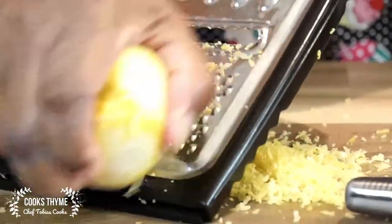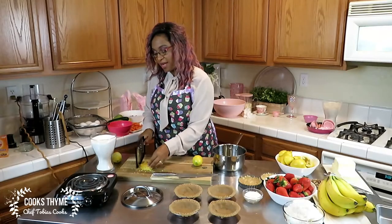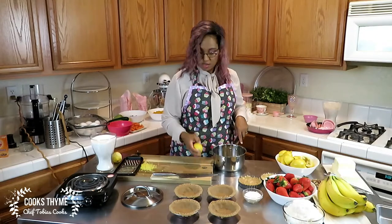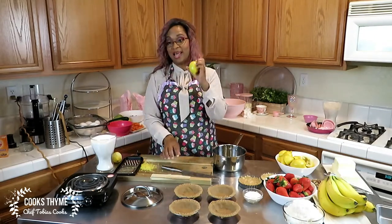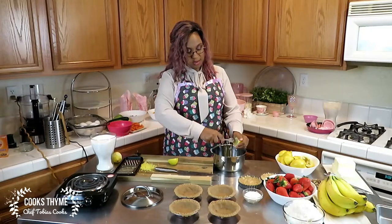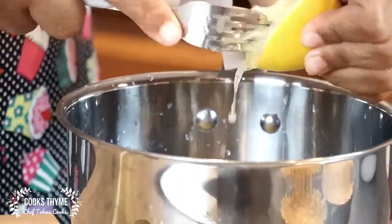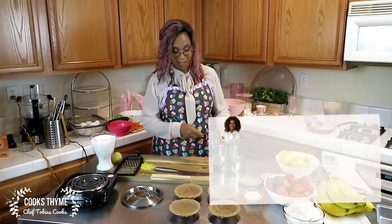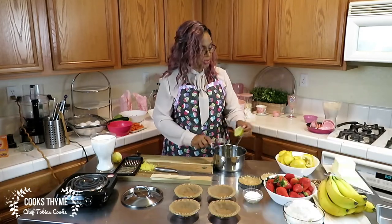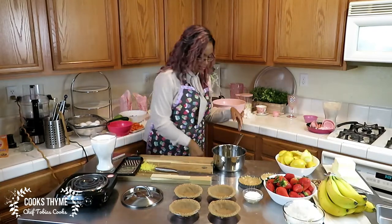So I'm gonna go ahead and do the lemon curd for my lemon pie. I'm gonna make a lot of lemon curd because I'm gonna keep it to add to other things during the week. So I'm going to do 8 lemons. That should give you about 2 cups of lemon juice. And I like to use fresh lemons. Some people use concentrated lemon juice, but I like to use fresh lemons because I have a lemon tree. I use 8 lemons, that'll give me 2 cups of lemon juice, and I use an entire lemon for the lemon zest.